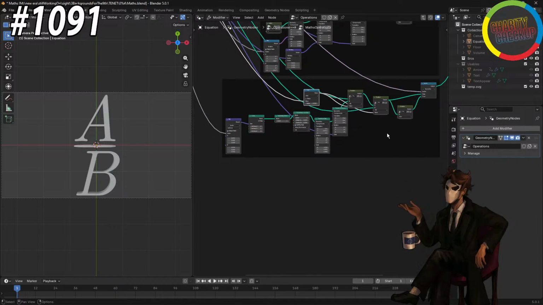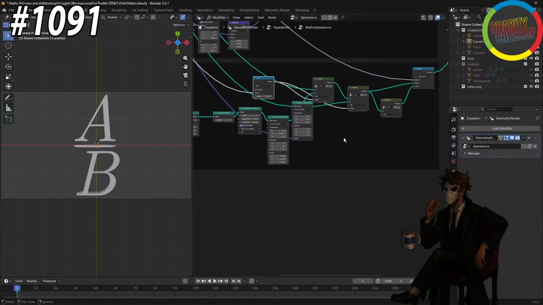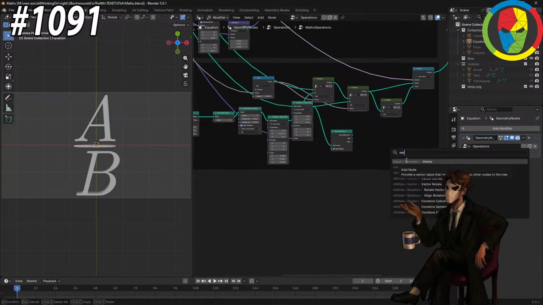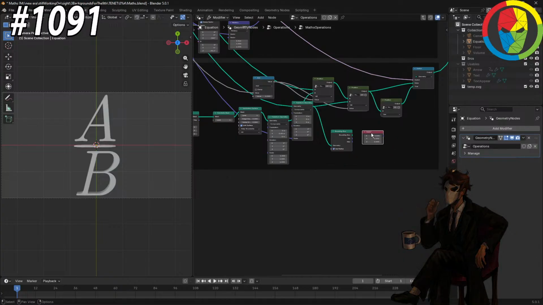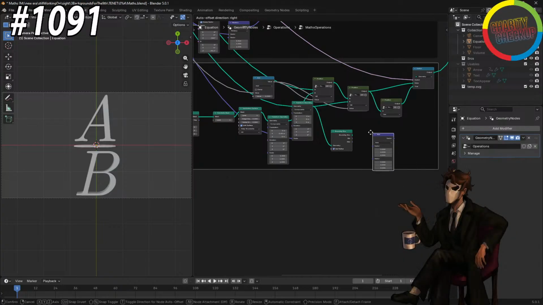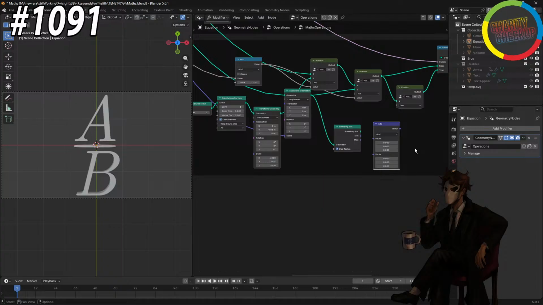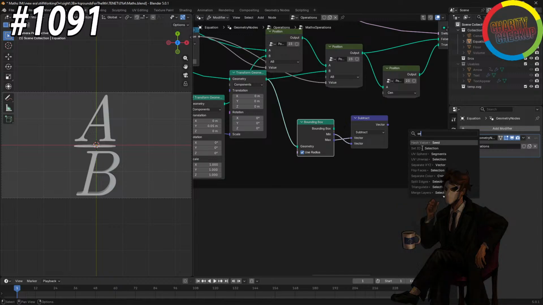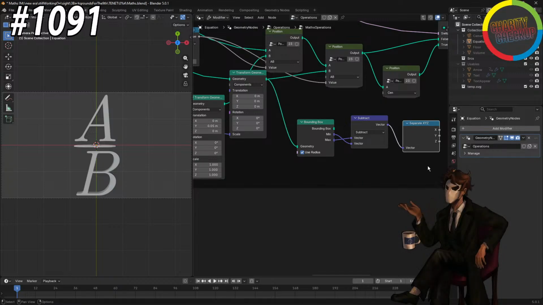What we need is subtraction. Vector math. Subtract minimum from maximum? I think so. Separate x, y, z.